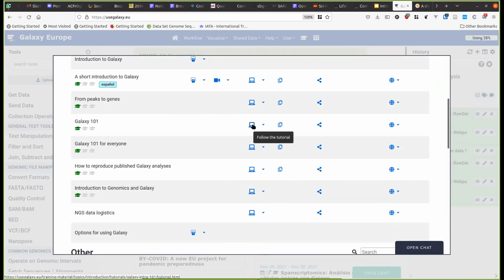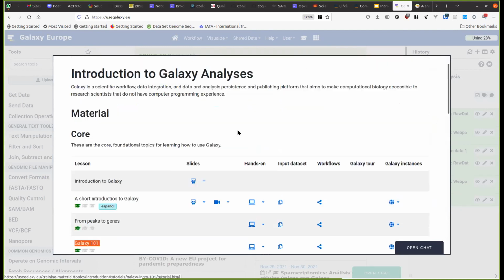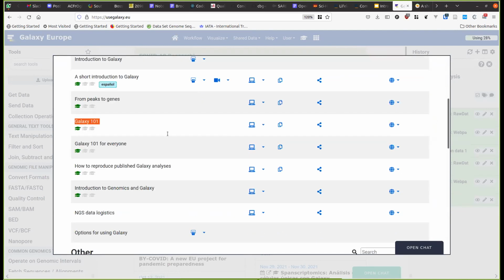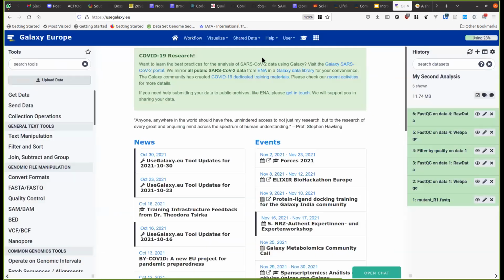That is a more biologically interesting tutorial in terms of using the Galaxy interface. So you can find it here in the Introduction to Galaxy Analysis sections, and you can click on this button to follow the tutorial. But I think you have some time this afternoon for that. So I'm going to pause at this point and open the floor for questions.